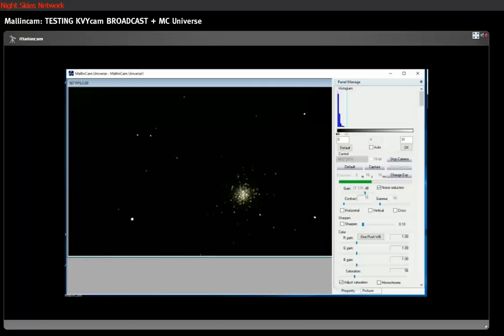Okay, so next clear night we're going to do the same thing. We're going to go over all of this again, but we'll use a colorful target, and of course we'll have to change exposures and all of that nonsense, stuff that you have to do, and take it one step at a time.